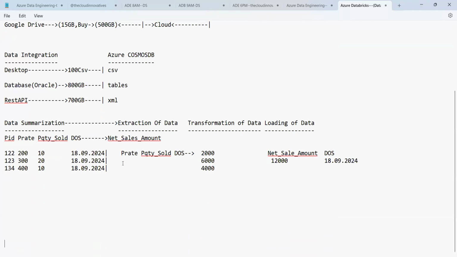The ADB structure looks like this. I will tell you. First of all, you will have the Databricks. In the Databricks, you will have the structure like this. The first one, you will have the resource group. Upon the resource group, you will have the workspace.